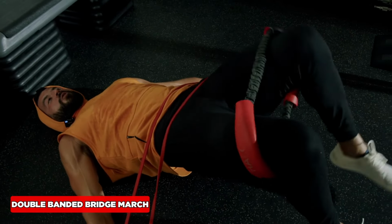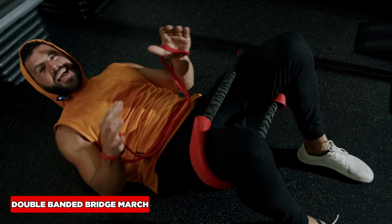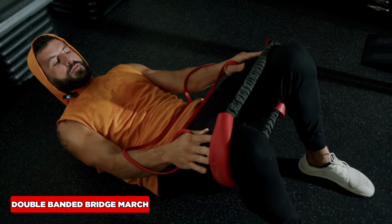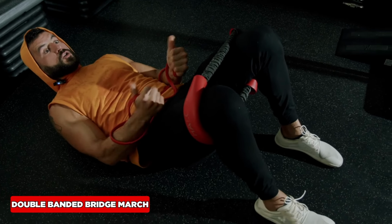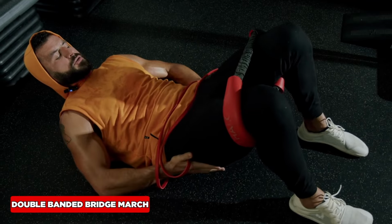The double banded glute bridge march uses two bands for three unique angles of resistance to get the most out of your glute training. Now, we put a mini band above the knees. This is gonna give me two areas of resistance. One is laterally, pushing out against to get my lateral glutes and hip rotators.